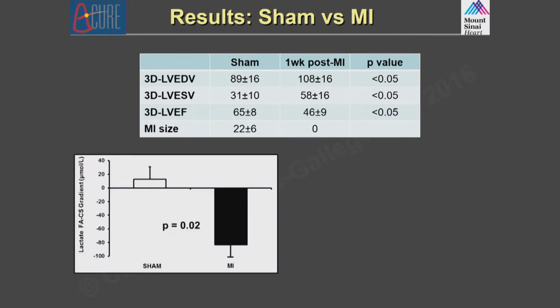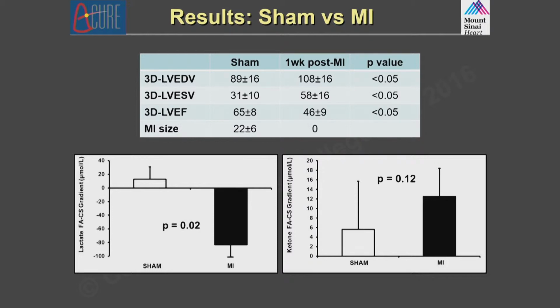If we analyze further metabolites, we can also see that lactate experiences a lot of changes. At baseline, there is some low-grade consumption of lactate, but in the failing myocardium, what we see is a complete reversal of the transcardiac gradient, meaning that now there is a net production of lactate in the myocardium, which can only be explained by this increased glucose uptake being metabolized through glycolysis. And ketone bodies, where there's low consumption at baseline, are doubled in the failing heart, but although there is a trend, this does not reach statistical significance, probably due to the low sample size.